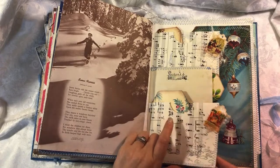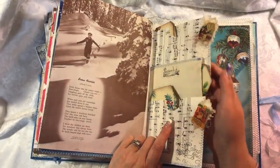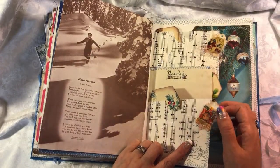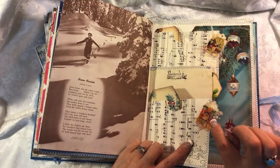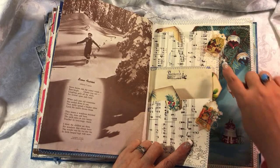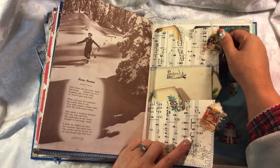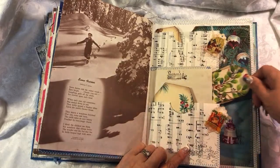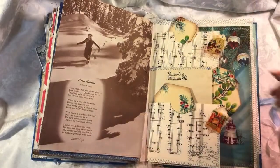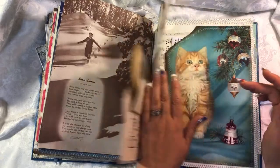And then here's the three pockets again, and in these ones I've got my little wax tags, wax minis. I do videos on them a lot. This one's of a fireplace with the stockings hung there, and this one's of the little snowy yard with the little house and stuff, and they're all waxed up. And there's just a bunch of tags. These ones my mom made a couple years ago. A bunch of different tags in there you could use on your gifts or just to write on whatever you want to do.